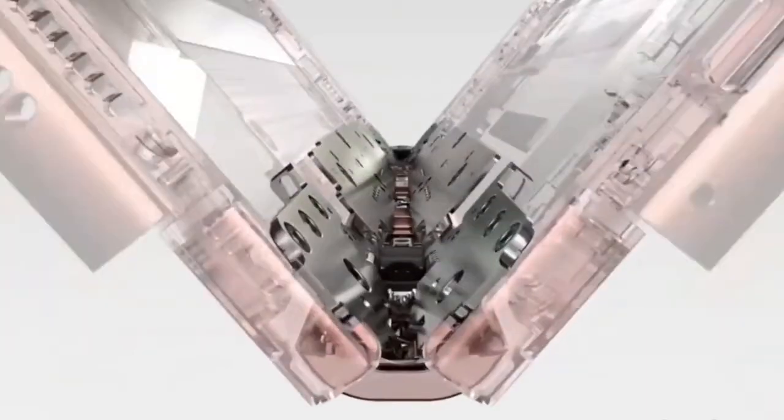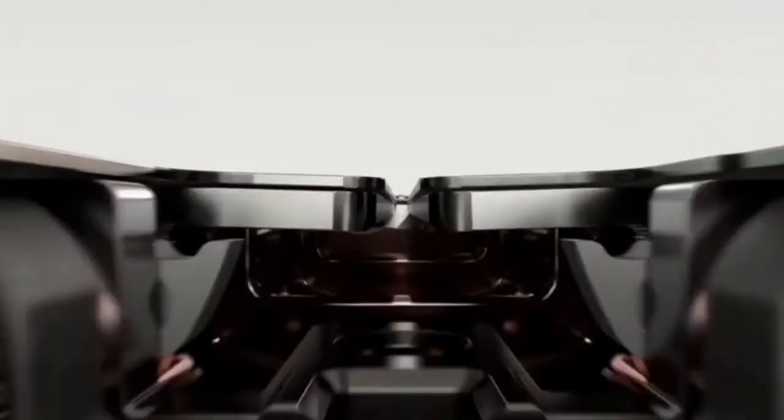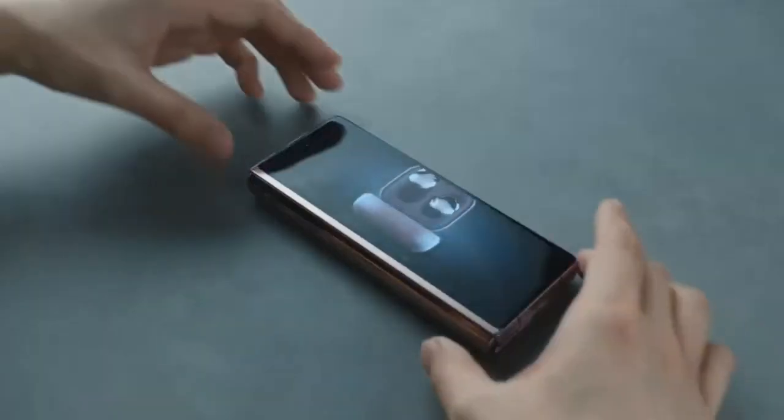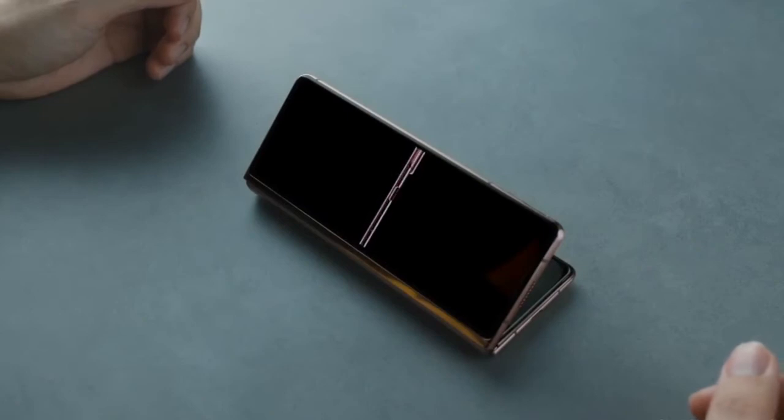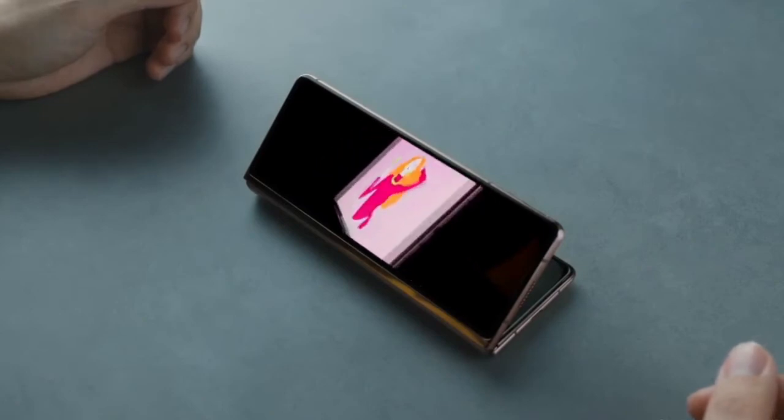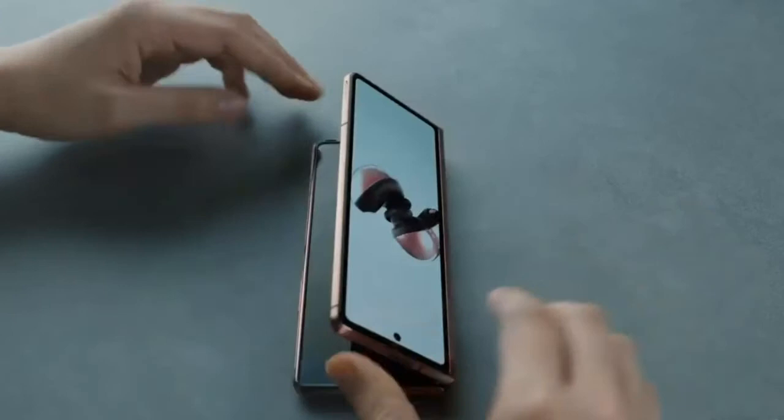Samsung's also made the hinge so much better. It's more rigid now and it can stop at any point. So you're able to use the Samsung Z Fold 2 in multiple viewing options. They've also installed tiny brushes inside the hinge to keep all the debris and dust out. Samsung's also worked on seamless screen-to-screen transition that lets you carry on your work from the cover display to inside and back to the cover display without any lag.